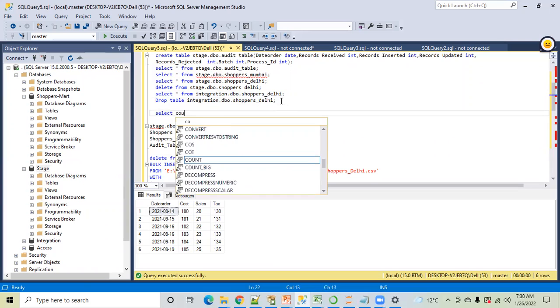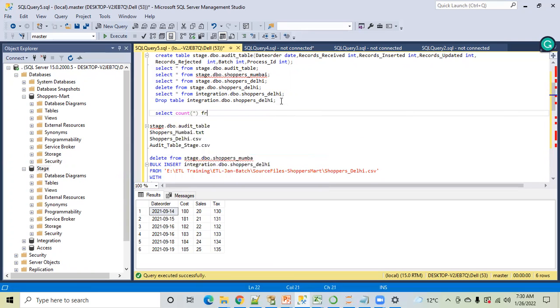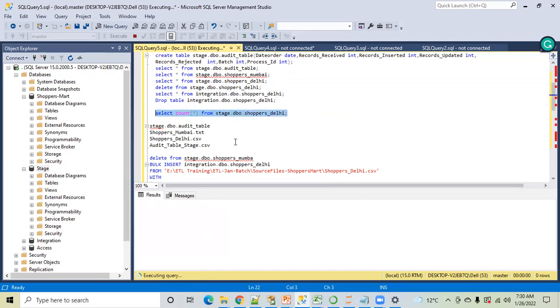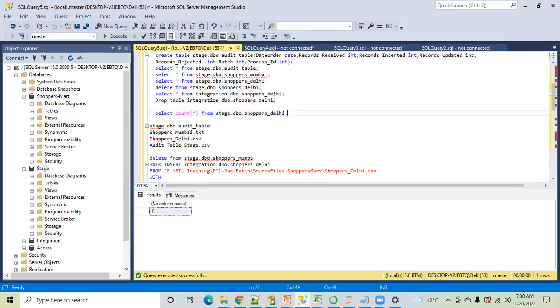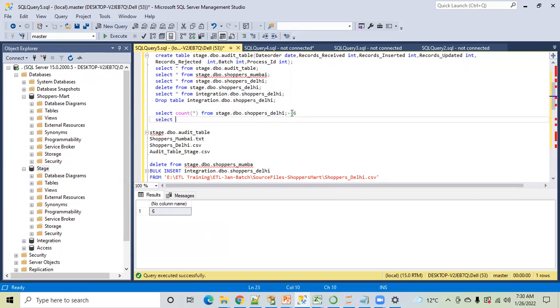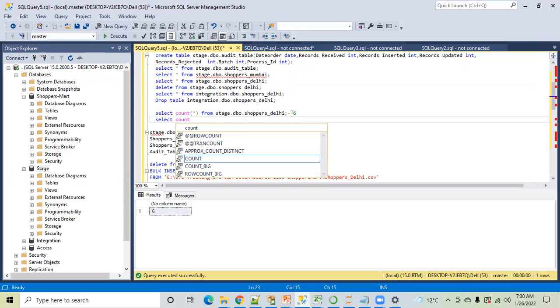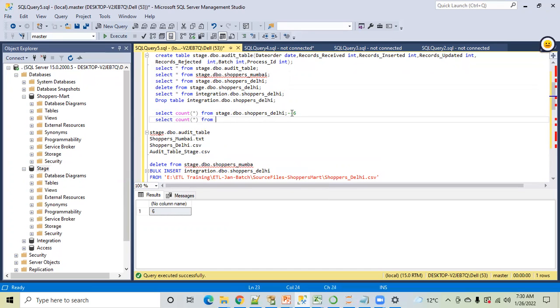So what you will do: select count of star from the stage table. So this was a stage table. What's the total count? 6 records, right? Then write a query: select count of star from the integration layer.